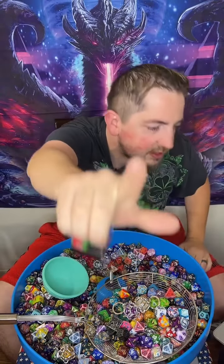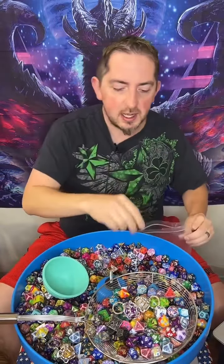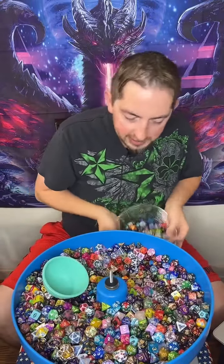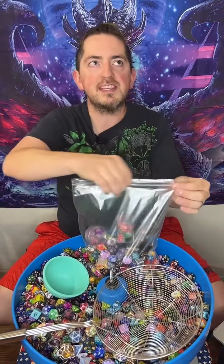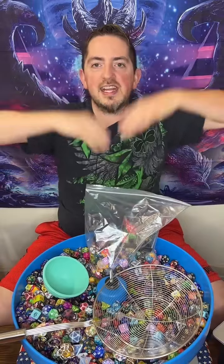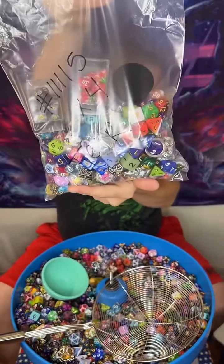What is the difference between the resin dice and the 1-2 scoop? Okay, so the difference between resin and acrylic. Very good question, first off. Not everybody knows. The difference is that acrylic has a mold, basically, like a factory mold. So it's done, right? Resin dice, you put resin in it, and that's why you can put fun things into them, like glitter and inclusions and stuff like that. And then you put it into an actual mold, and then they have to set for an extended period of time. They roll better because there aren't potential air bubbles. But it's really based on the amount of time it takes to make them. And resin, because there are fewer air bubbles, they can settle and everything can get out of there. So they roll better and you can make them prettier, essentially. There you go. That's the difference.